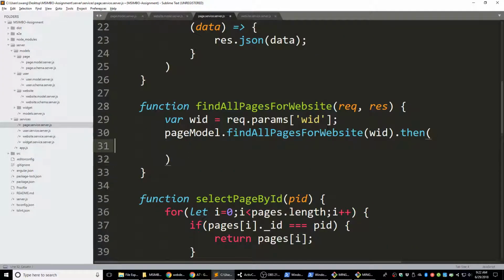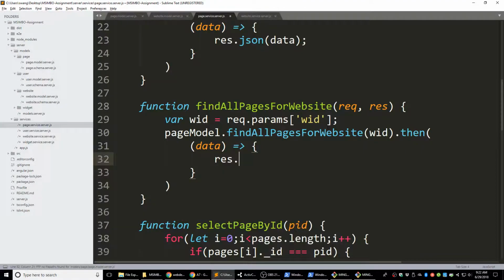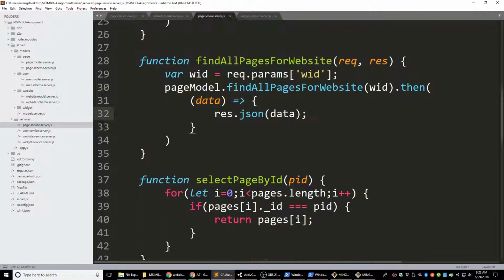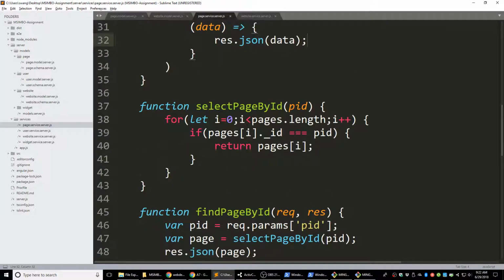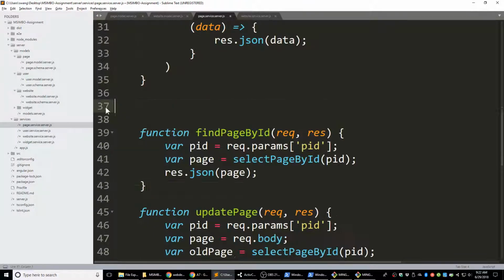I want to, no matter what data you give me, send this to the client. The client should get from the database all the data, all the pages I have for this website, and just directly send this to the client. The client will handle all of this, and we don't need to select. It's a have function. Do set.